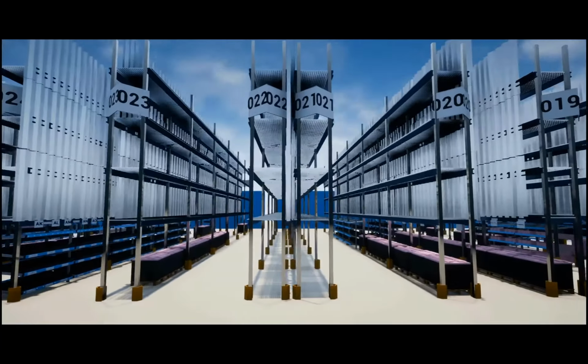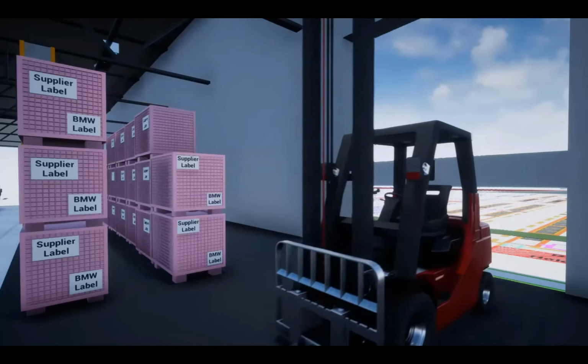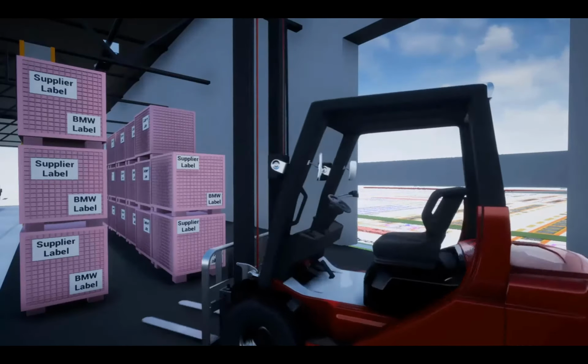Now, I don't know a lot about logistics topics, and I refuse to learn. So instead, what I do is I find people interested in using this software to visualize things, people with years of background in their industry, and I just give them the means to simulate certain things, and they've done some fantastic stuff.